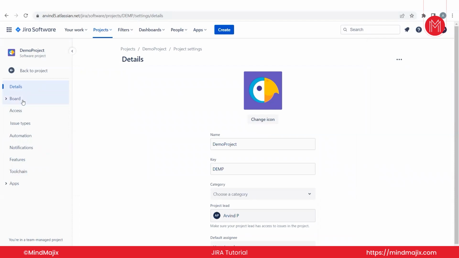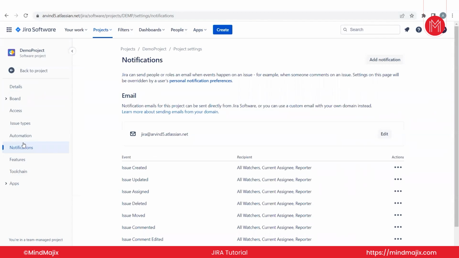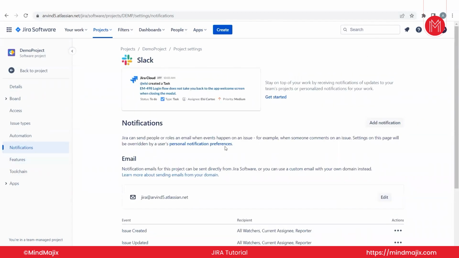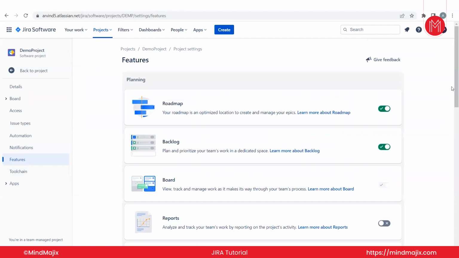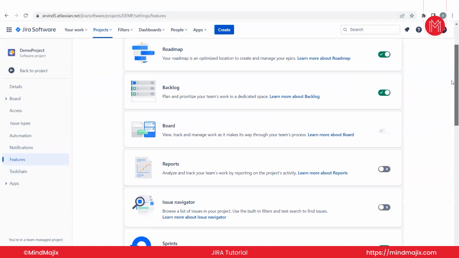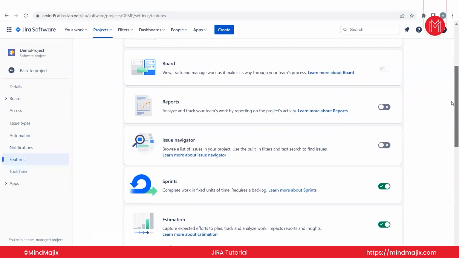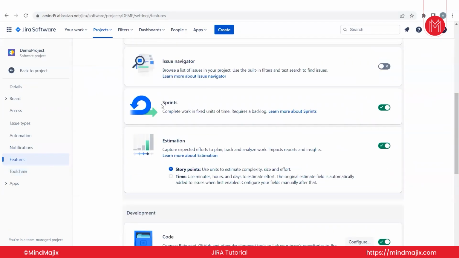as you can see, you have board access, issue types, automation, notifications. You can also click on features over here. Whatever features you want to use in your project, you have to enable from here. I can use sprints in my project, so I've already enabled this.